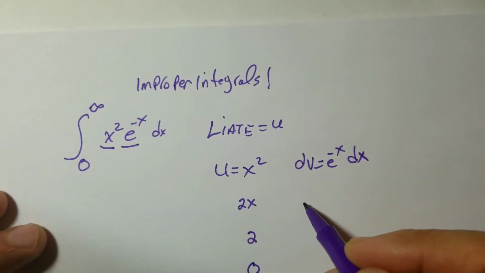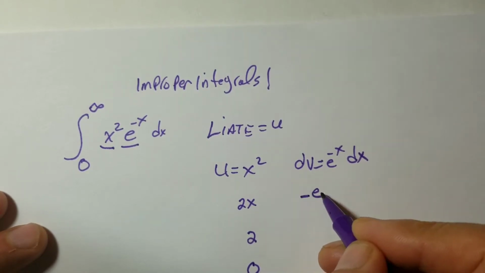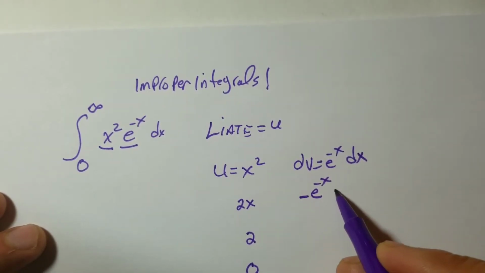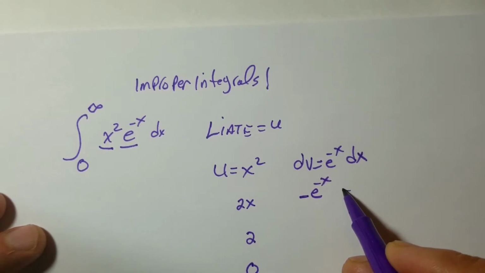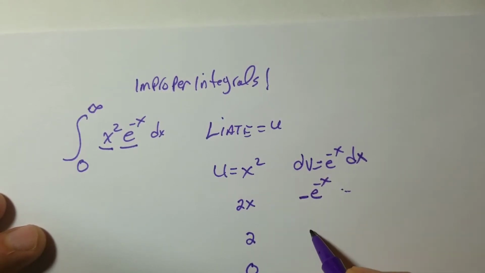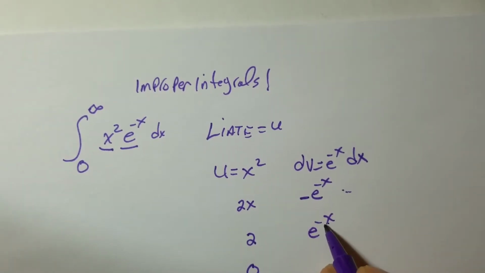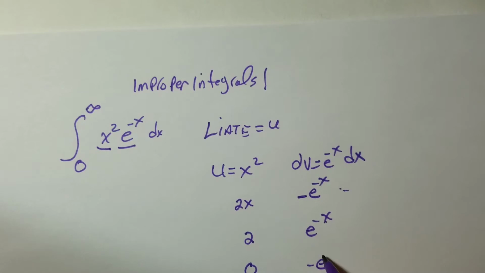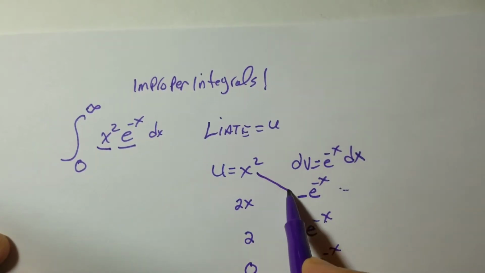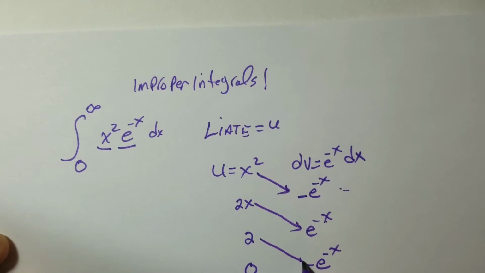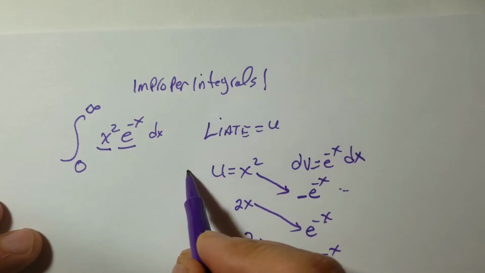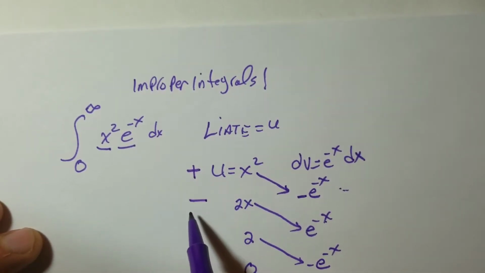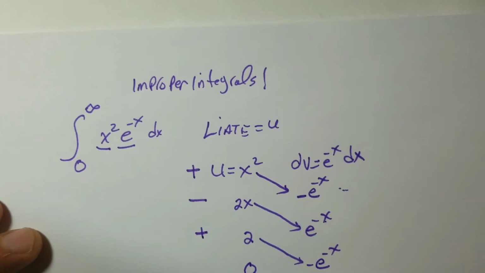Therefore, the integral of dv, which is v, is negative e to the power of negative x. But I do need a dx in here because that becomes a v for the next one, and that becomes e to the power of negative x. And this is again your v, but it becomes a dv for the next one, so the next v is negative e to the power of negative x. And see, 0 times anything is 0. You stop here. Integration by parts is uv minus v du, plus uv minus v du.